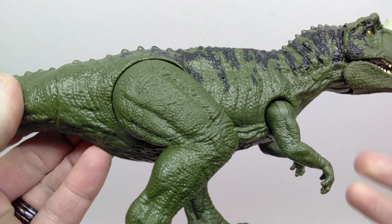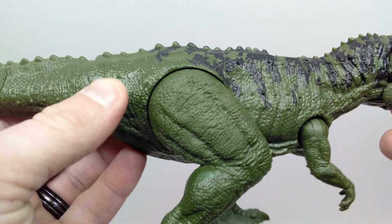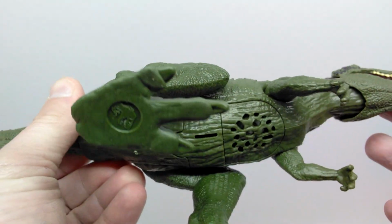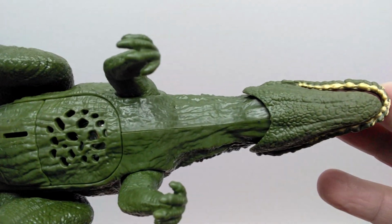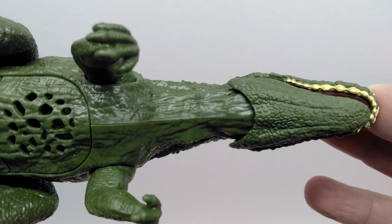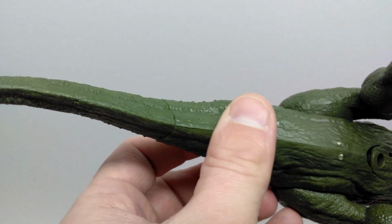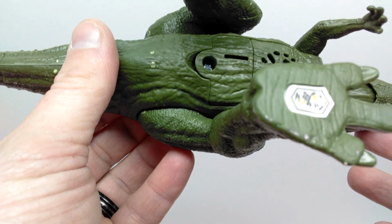So on a figure that already is lacking paint application, there's a severe lack of even the speckles. They are here, but they're just not very abundant. You can see the underside of the figure as well. It doesn't really have much going on as far as paint application. There's no alternate tones of color down here at all. Nothing really going on paint-wise anywhere on the underside of the figure. I don't even really see speckles.